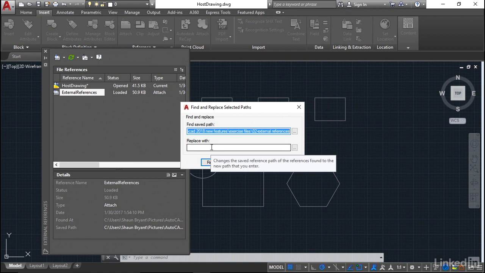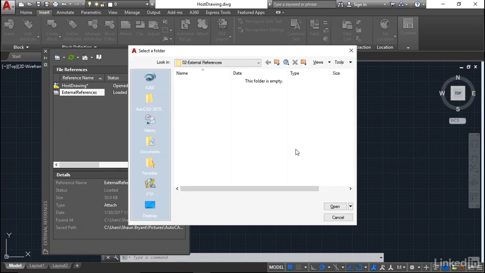Now what I've done is I've taken the external references.dwg file and I've put it on my Windows desktop. Now you will need to do this as well if you want to follow along with this next part of the video. But all I'm doing is I'm clicking on the little box here with the 3 dots, and I'm going to go to my desktop now, which is on my location bar on the left there, like so. And that's the path that I now want to look at for my external references.dwg file. Notice no files are mentioned, it's just the locations.